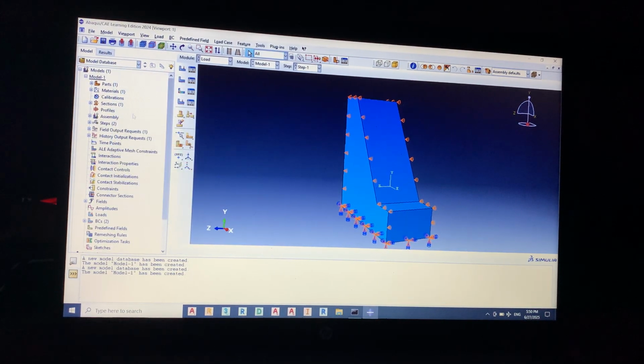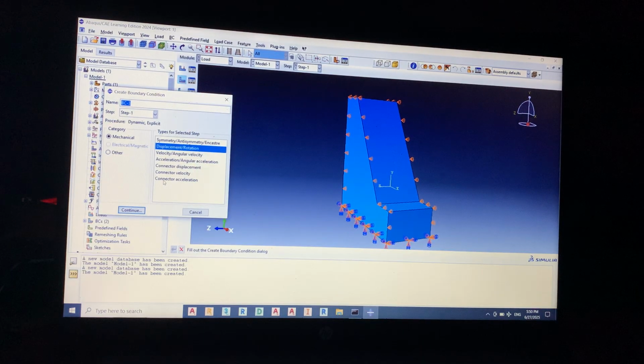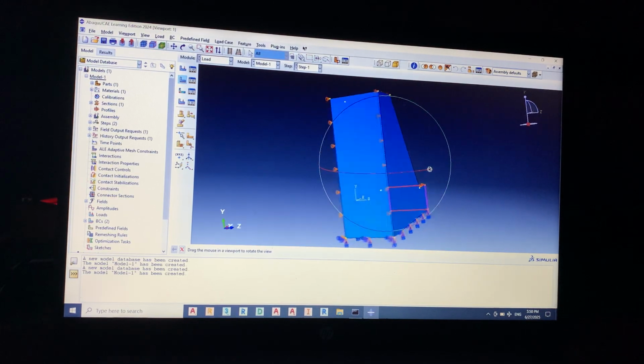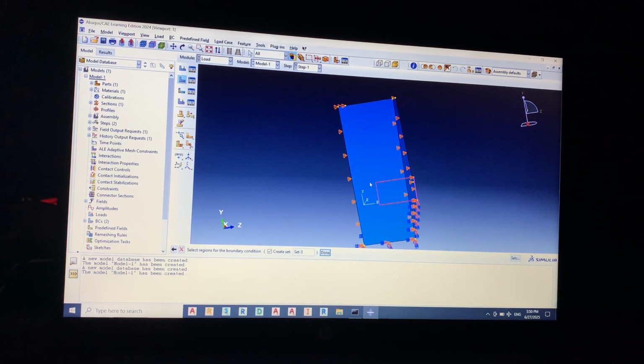No, I'm not yet there. Let me start again. Create boundary condition, continue. Then I select this, maintain control, press. I select these two lines, these edges. As you can see, the color tends to be pink. Make sure you do the same. Then I click here, maintain shift, click on this face, and then control to click on these edges, as you can see. Then I'll create my boundary condition.